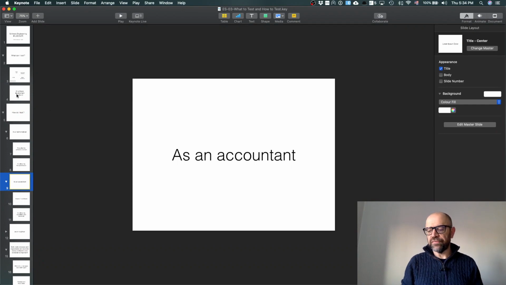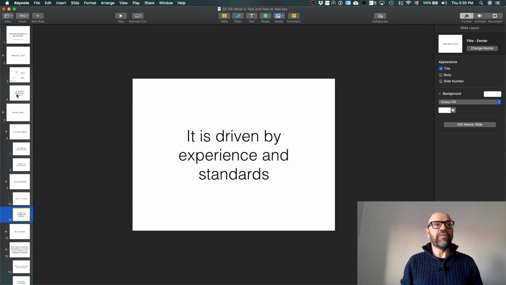Okay. Then another way that people verify and validate the artifacts, the intermediate artifacts, not only the final artifact, is to do it as an accountant. And how do accountants work? Well, they inspect the software. They have a set of rules that they follow and say, let's see if these specifications follow the rules. As in the example I gave, let's see if every sentence has a single verb. And if that's not the case, hey, there's a bug there, or there's a fault there. So let's fix it, okay? So basically, this is driven by experience and standards.